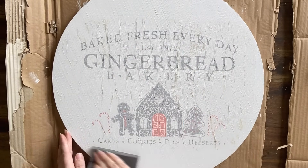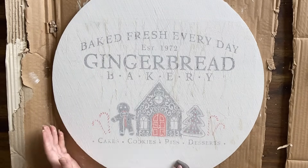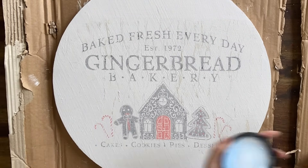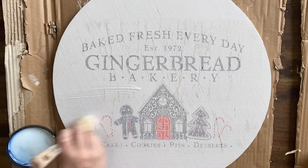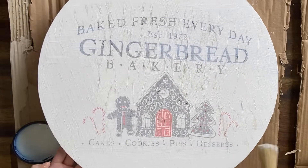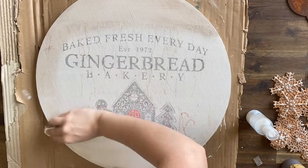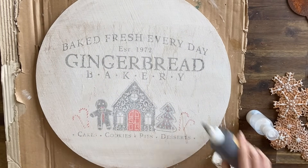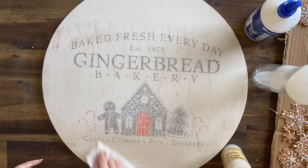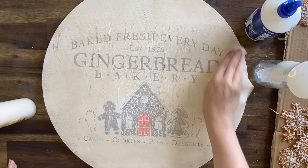I'm now using a fine grit sandpaper to sand away a lot of the extra ridges to give it a smoother look. After brushing away the sanding dust, I'm going to use a 50/50 mix of clear coat and water to spray my inlay. This is going to allow me to then come in once that's dry with a coat of Dixie Belle's Satin Clear Coat, minimizing any smearing. When that's dry, I'm coming in with Dixie Belle's Tobacco Road Voodoo Gel Stain — I want to tone this and give it a vintage look — along with the Au Naturel Voodoo Gel Stain for a bit of a vintage feel.